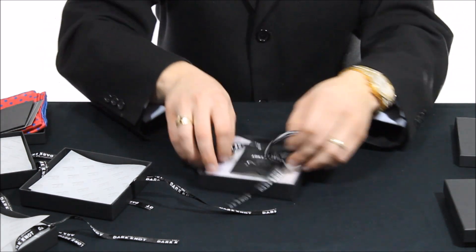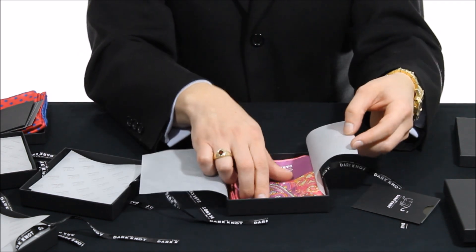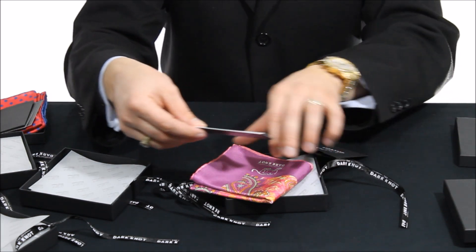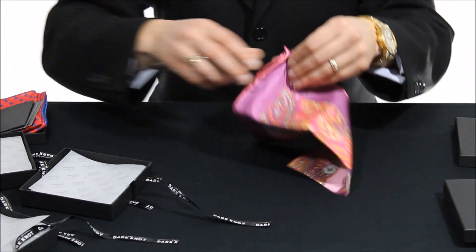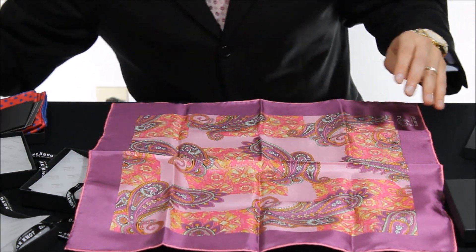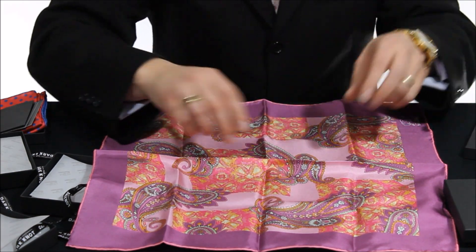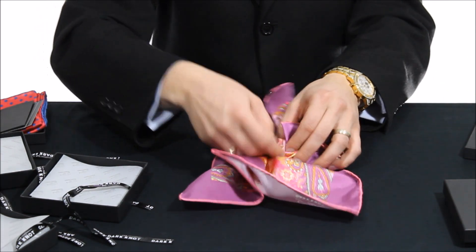There's two more. Let's do the next package — let's see what we got here. Wow, look at this one. Oh yeah, I want to know what it's called. The Malta Paisley — lilac, pink, and purple. I like how they have this sort of picture frame border around all the way across. Perhaps — let me just have fun with this right off the bat. If you did a little twist, you've got yourself a little flower.